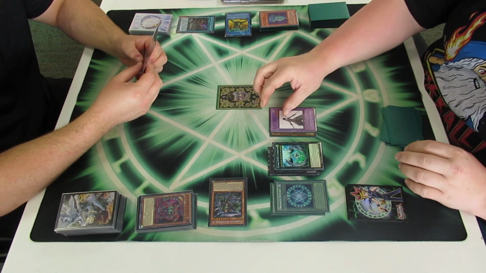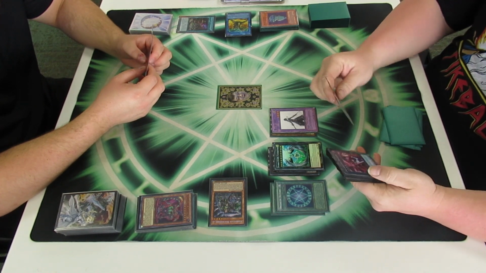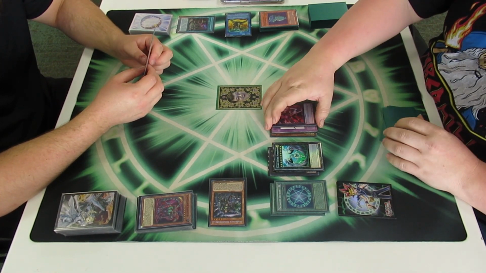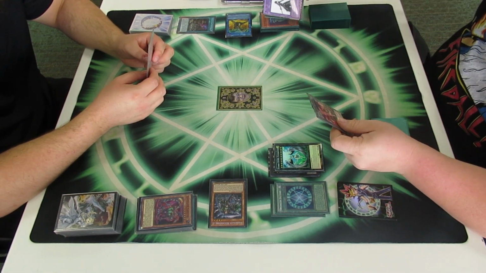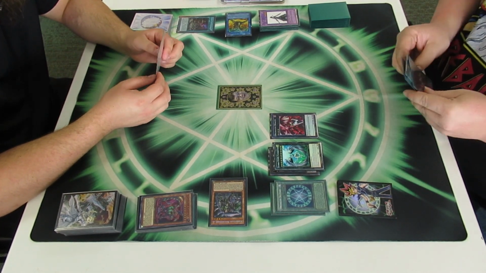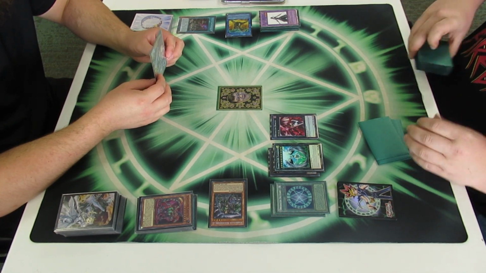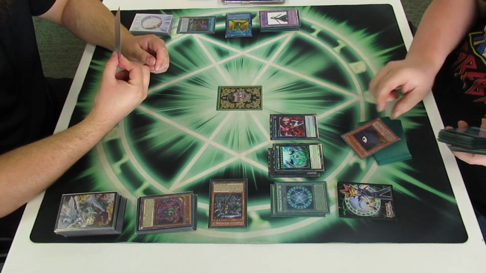Then I overlay to Orichalcos Dragon. Activate Orichalcos Dragon. I detach two to either add an Orichalcos card from my deck to my hand or target one in my graveyard and add it to my hand. Proceed. I'm choosing deck. Am I choosing deck? Yes, I'm choosing deck. We'll get Orichalcos Kitora.